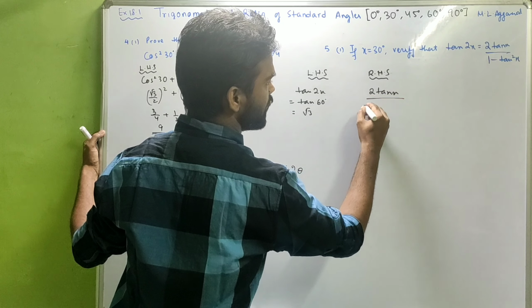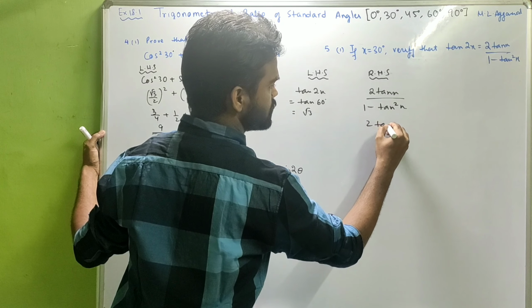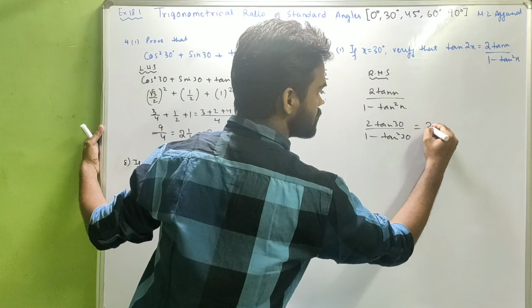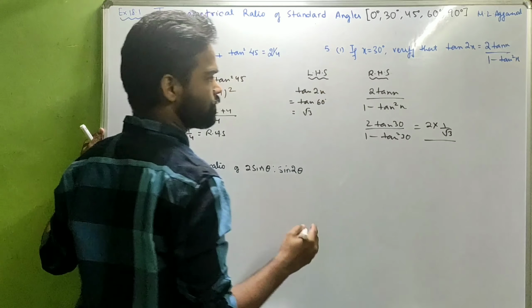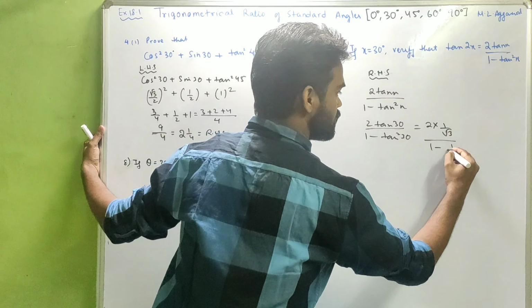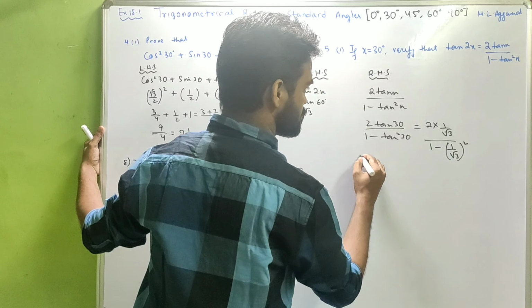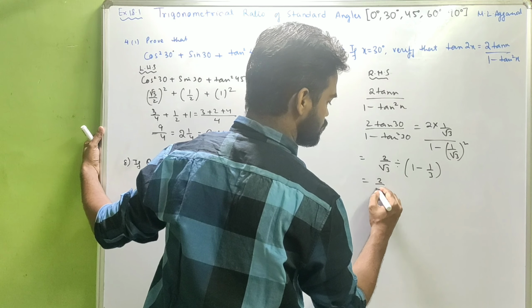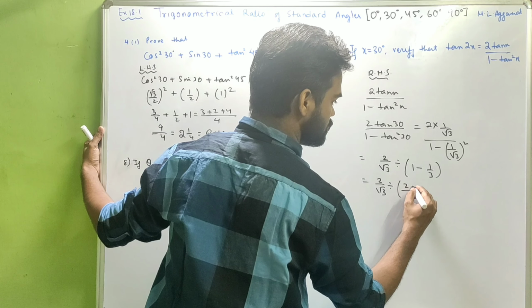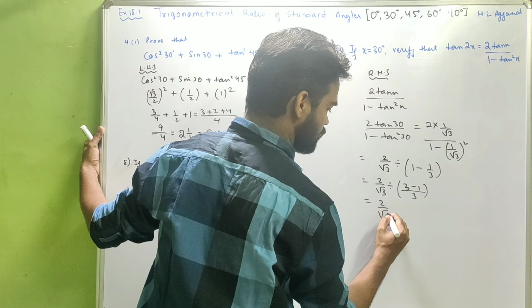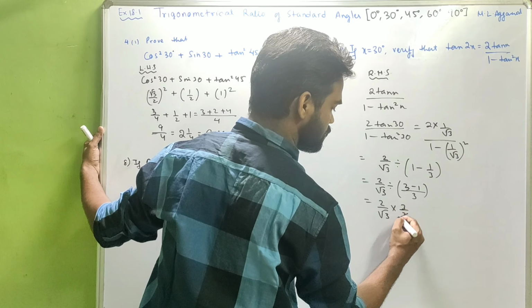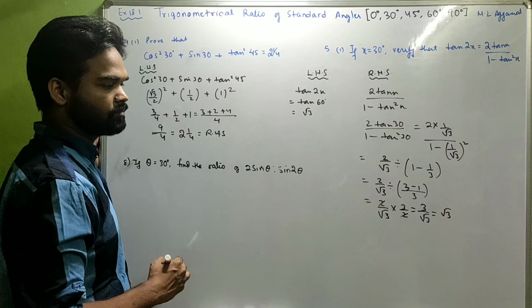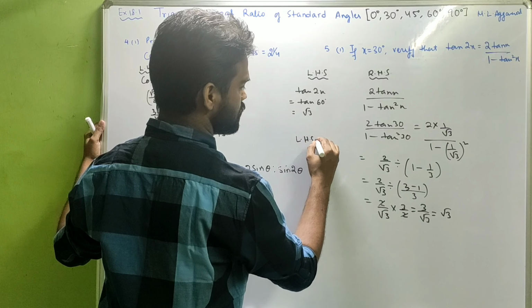Twice of tan x by 1 minus tan square x. So that's twice of tan 30 by 1 minus tan square 30. Now tan 30 is 1 by root 3. So that's 2 into 1 by root 3. Just be careful, okay? So this becomes 2 by root 3 divided by 1 minus 1 by 3. So that's 2 by root 3 divided by, this is 3 minus 1 over 3, that's 2 by 3. So that's 2 by root 3 multiplied by 3 by 2. So that's 3 by root 3, and 3 by root 3 we know on rationalizing gives us root 3. Done. Okay, they're equal. LHS equals RHS.